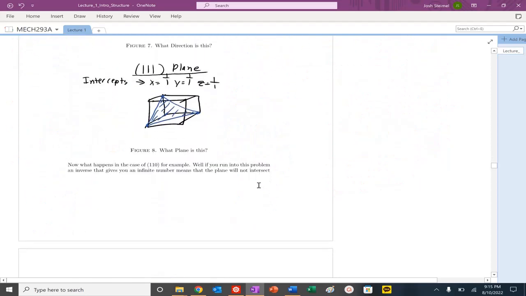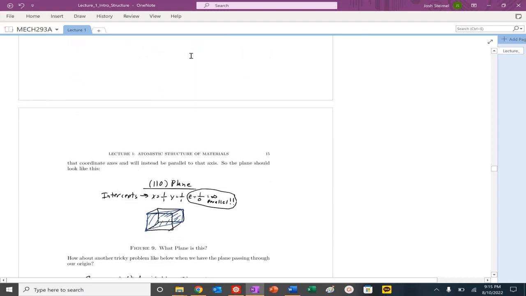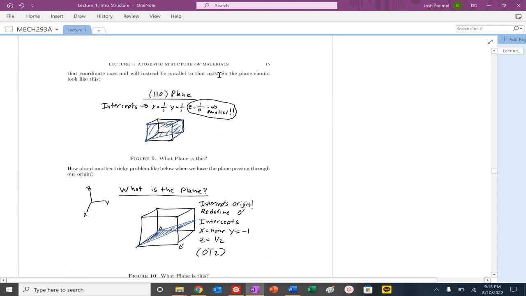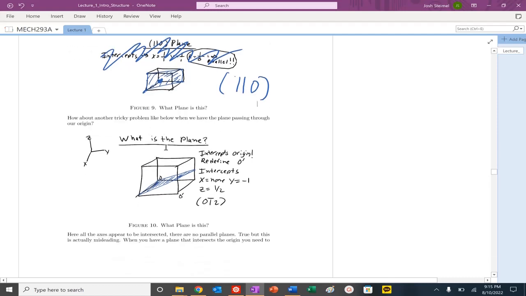So we can look at some examples. So again, intercepts, planes, 1, 1, 1. Let's hide this. So again, my origin is like here. What's my intercept here? What's my intercept here? So 1, 1, 0 plane. Again, if I want to do the inverse, remember, got to make sure that that's the case. Here, again, I'm at the origin. So I need to redefine my origin.